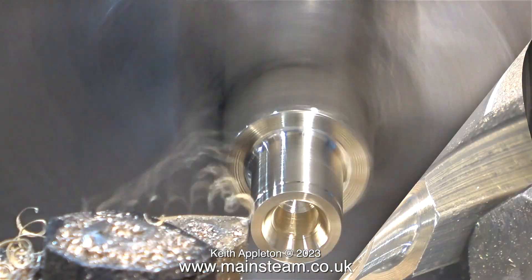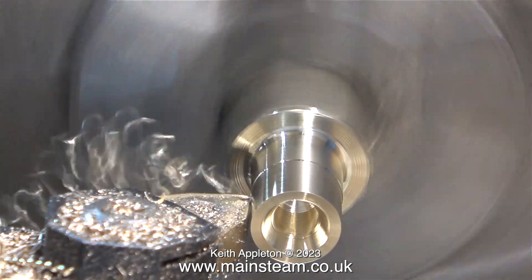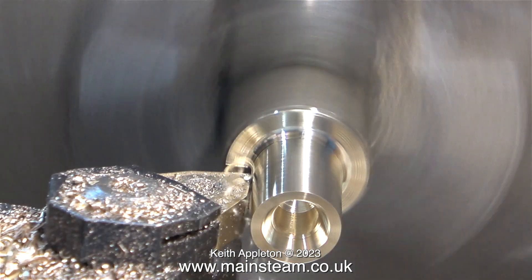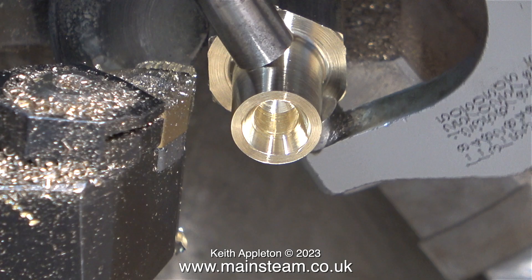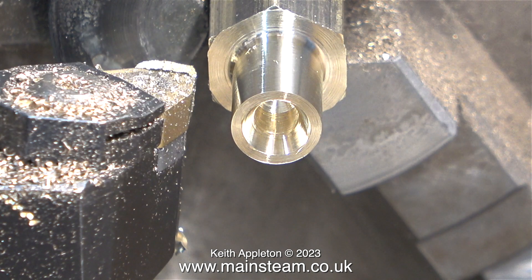I'm currently machining the hexagon bar down to three eighths of an inch. I've mentioned this before but I'll mention it again: when machining pieces of metal that get very hot, always be aware that the metal expands when hot, so your final part may end up undersized. That's why coolant is useful — it keeps the work cool — but I don't like using it. It makes a mess on the lathe and around the general area, as well as on my clothes, and then I smell like a machine tool.